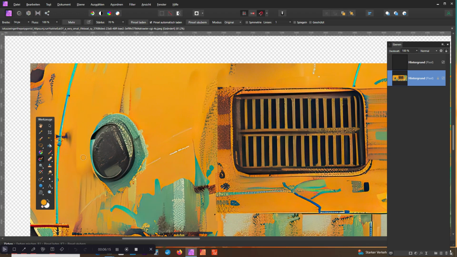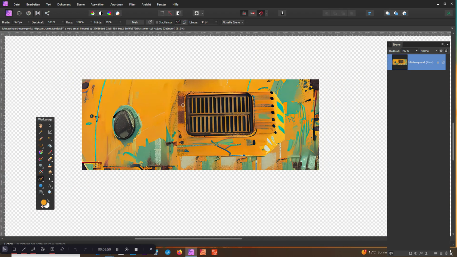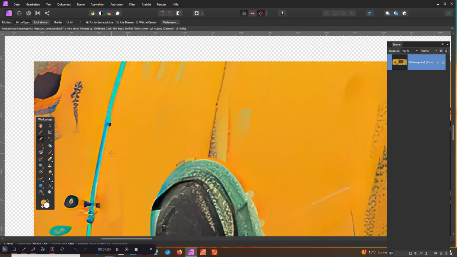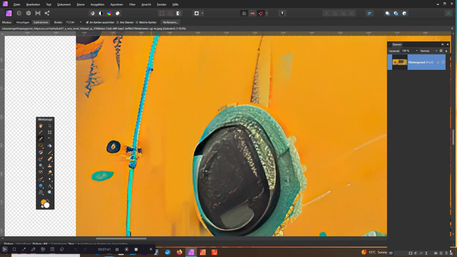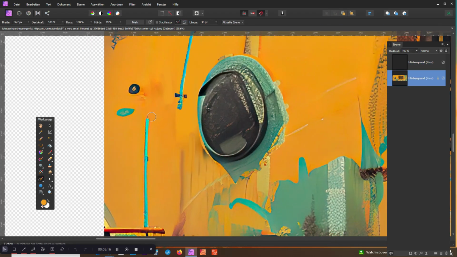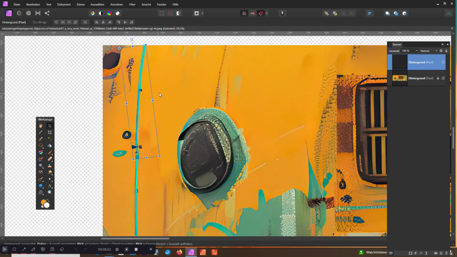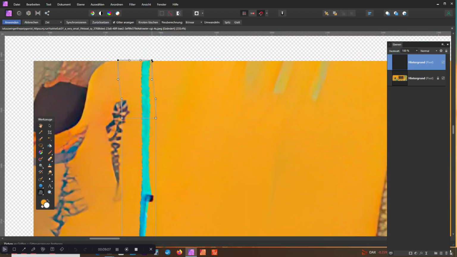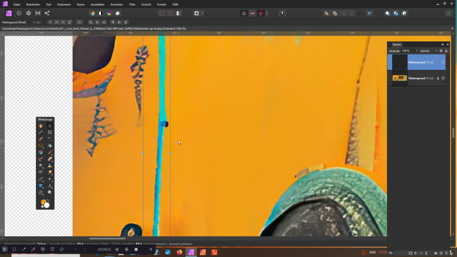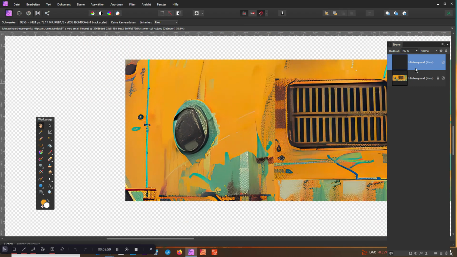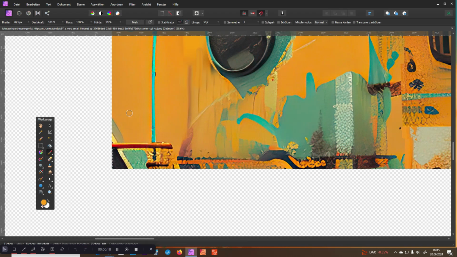In the end, everyone has to decide for themselves how much effort they want to put into such an object, which may never really be seen in this complete form in a finished film. Like with this cable here, for example, whether it is deleted or adjusted in perspective. But in any case, it can't stay as it is now. That's why you should look at each task in isolation and try to find the best possible result. As if this movie would only revolve around this one object in the end.